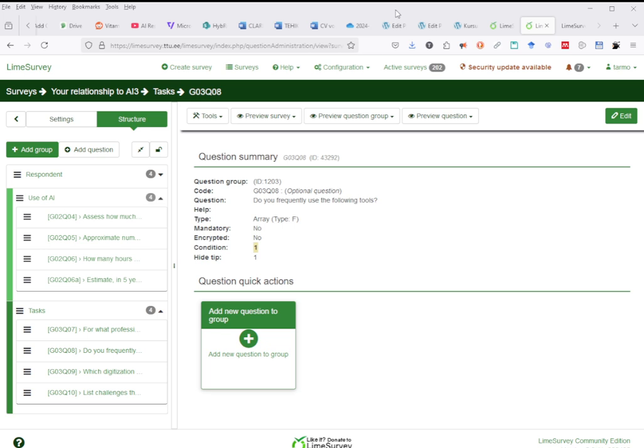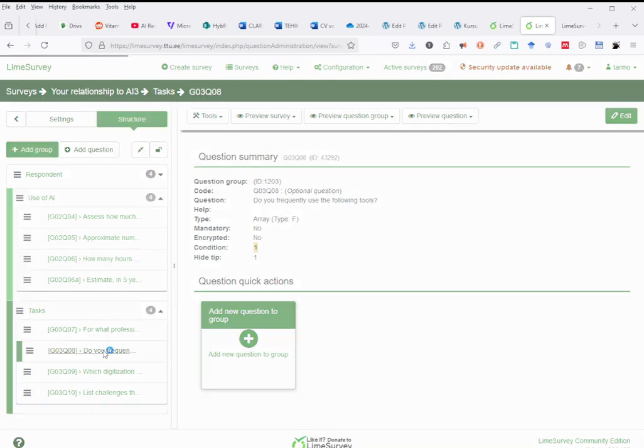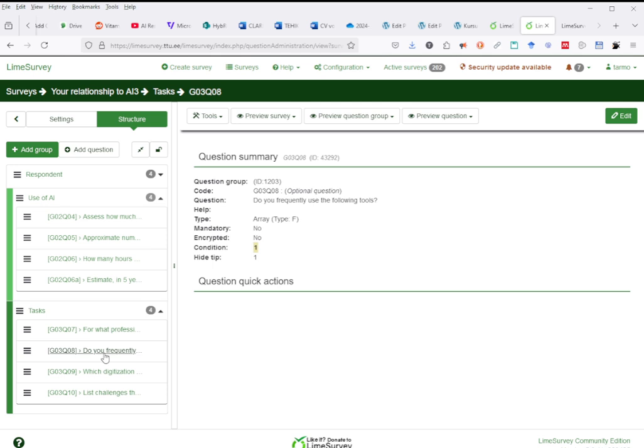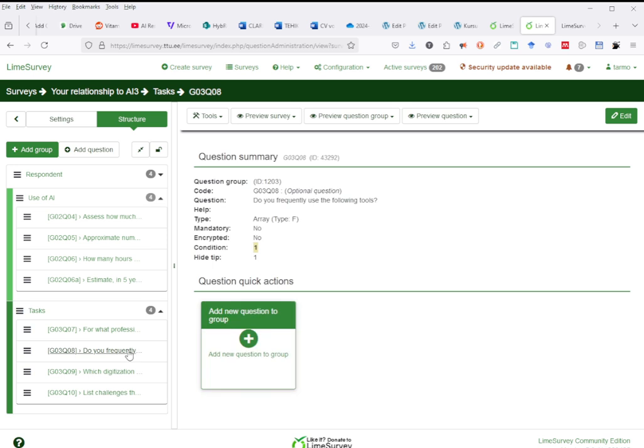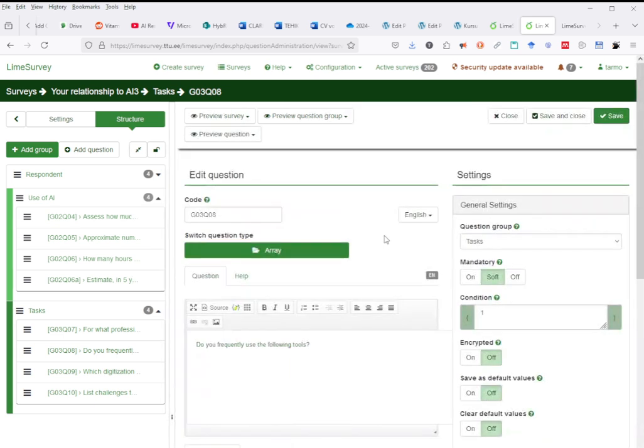Say we want to add a subquestion, so let's do this again. So we select the question from the left menu, "Do you frequently use the following tools?" Then we select Edit.